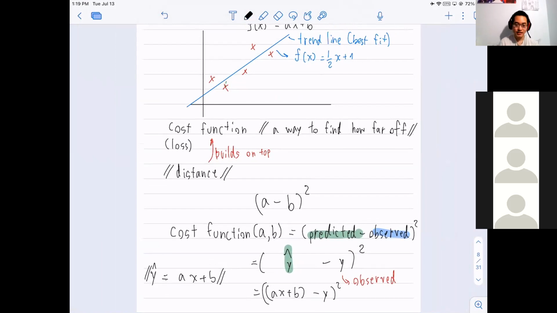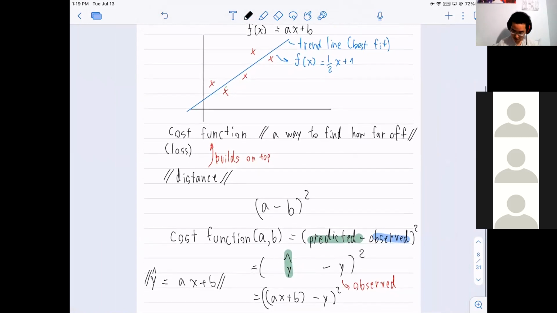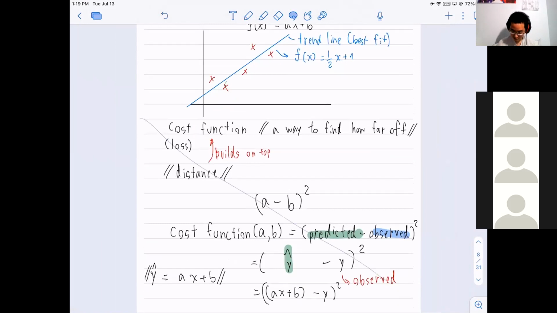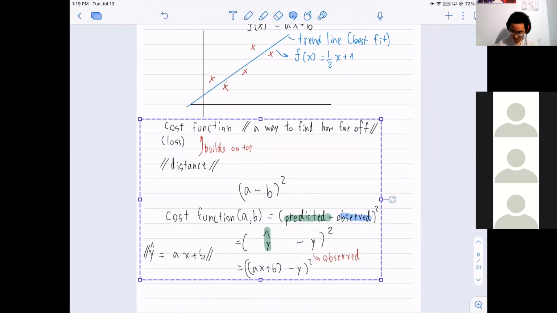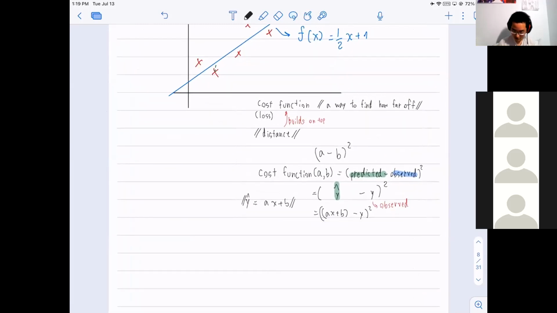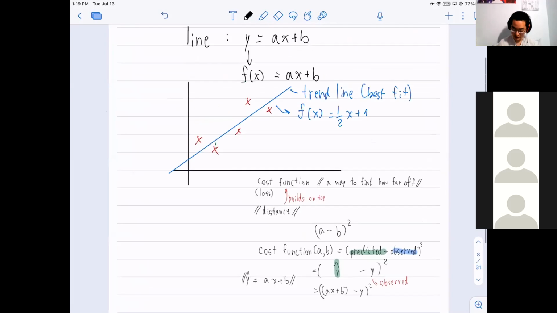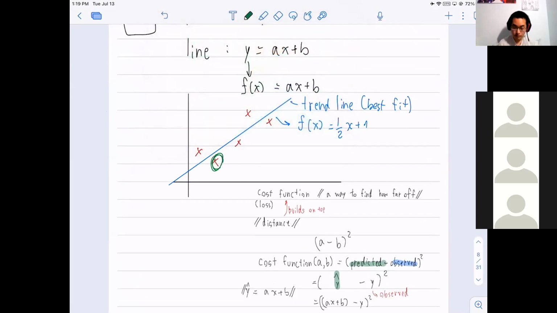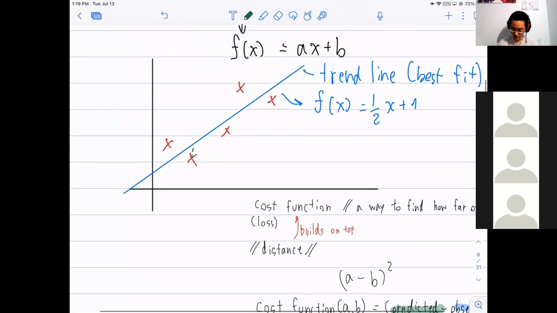So let's look at an example of how we use the cost function. Let me squeeze these to a smaller size. Say we have this point, given as the coordinate (2, 1), which sits at x equal to 2.